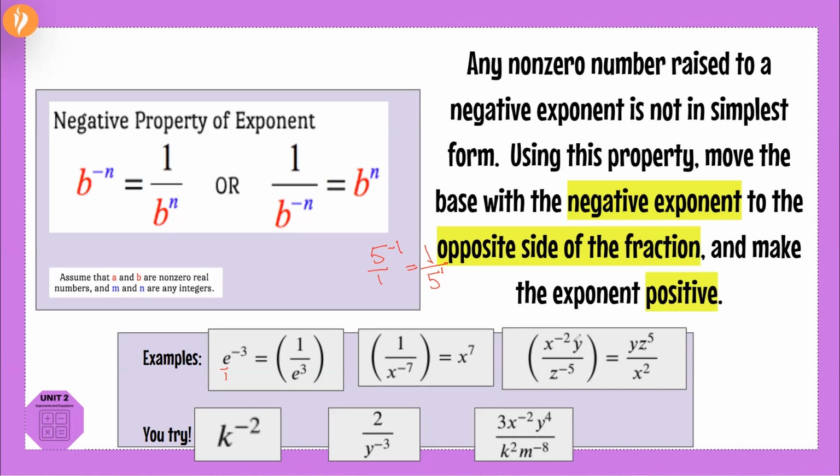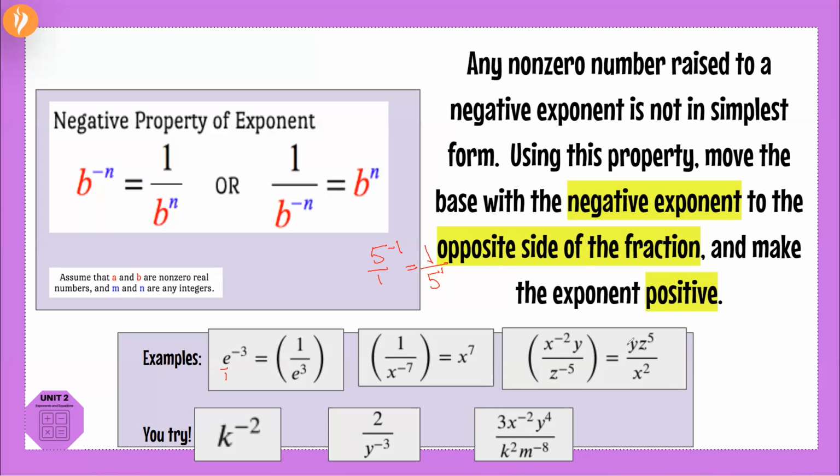All right, look at this example. Only the x on the top is raised to the negative power, not the y. So when we simplify it, the y stays on top. The x gets sent down to the denominator, and the exponent becomes positive. The z, which is negative in the original problem, we've got to flip it up over the line, and it becomes z to the positive fifth.